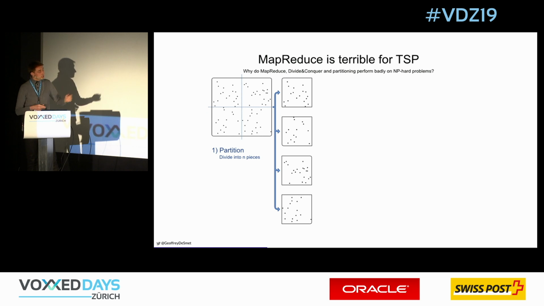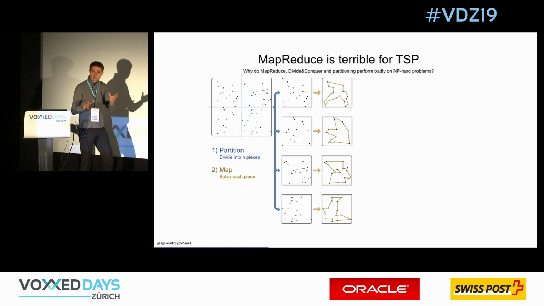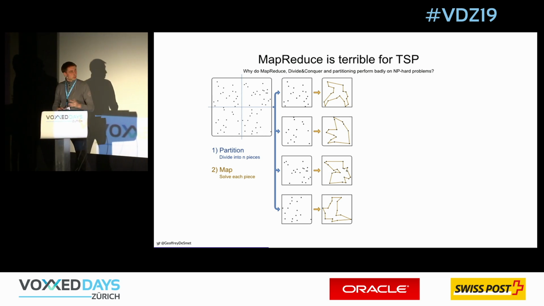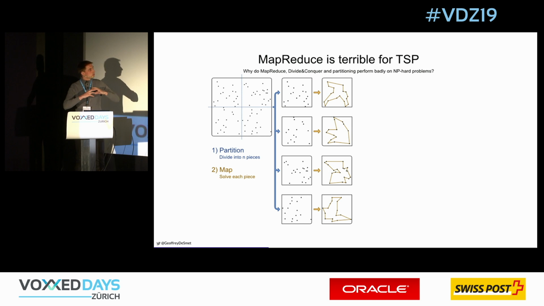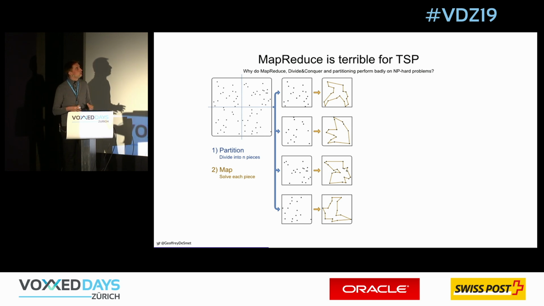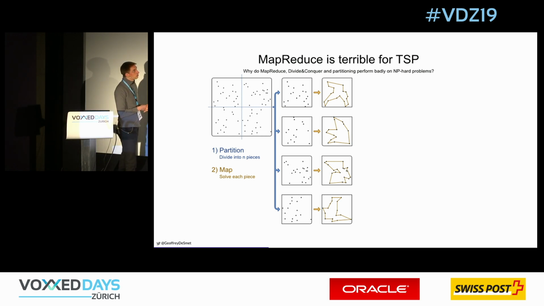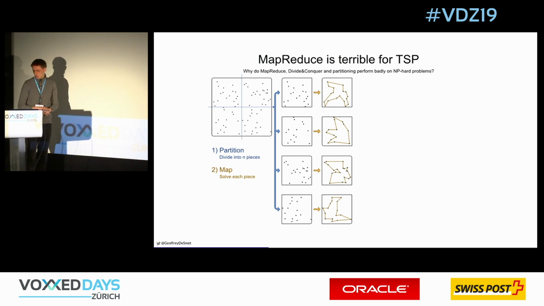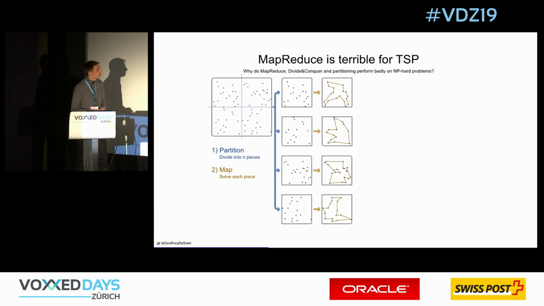We split it up in 4 pieces, and we solve those pieces optimally. Let's forget for a second how we solve those optimally, right? We might be able to look at all solutions, but probably not, because the search space is exponential, which basically means not with the fastest computers or with the entire Amazon cloud. It's probably impossible to solve from maybe 50 locations up or something like that, if you do it brute force at least.